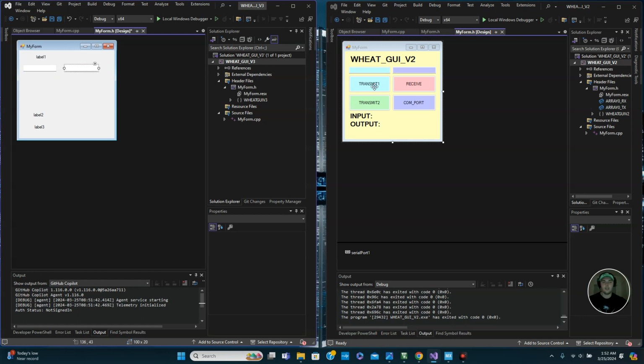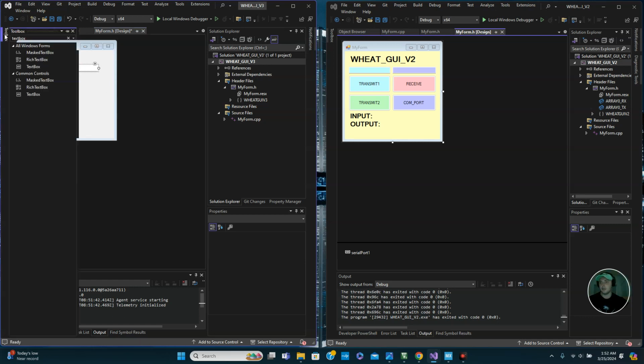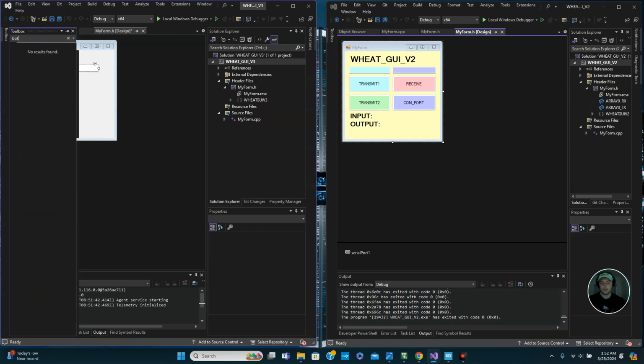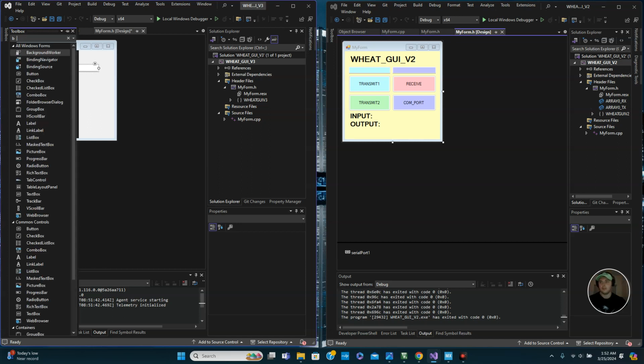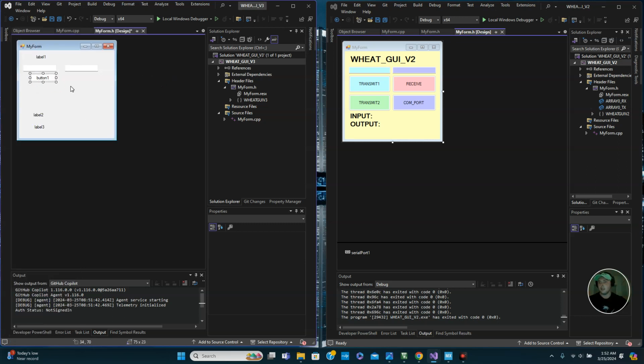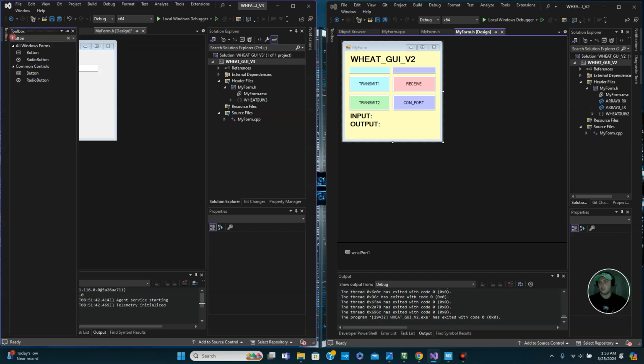And then we need our buttons now. So we go to the toolbox and type in button, and we place 4 buttons, all like so.